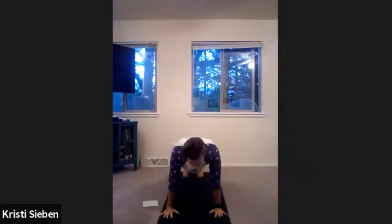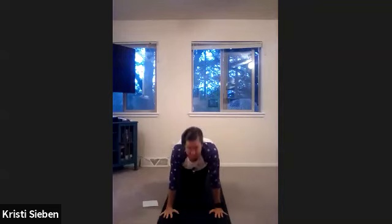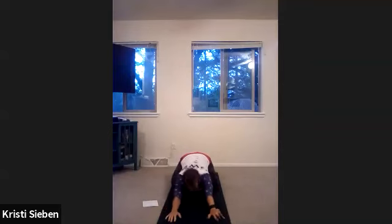Holding our plank for just 2 more breaths. Good strong core engagement. And knees down to the mat. Back to wide-legged child's pose one more time. Reaching those arms up overhead.